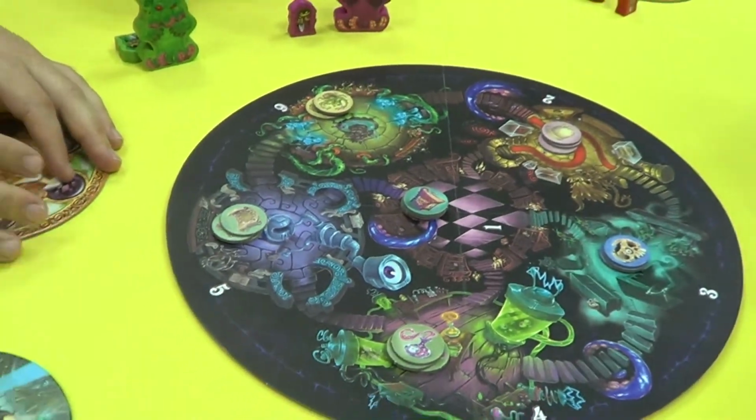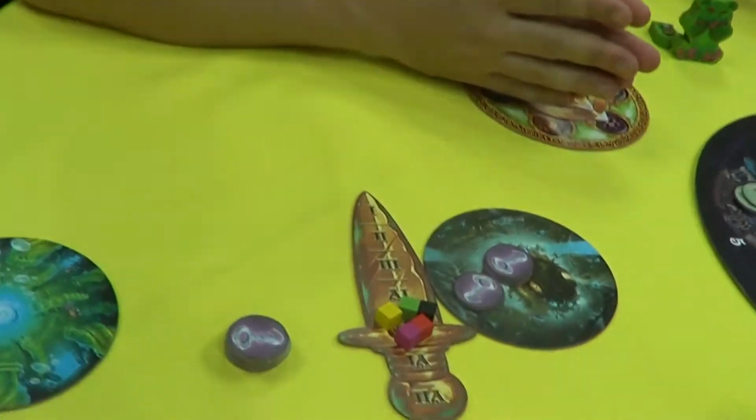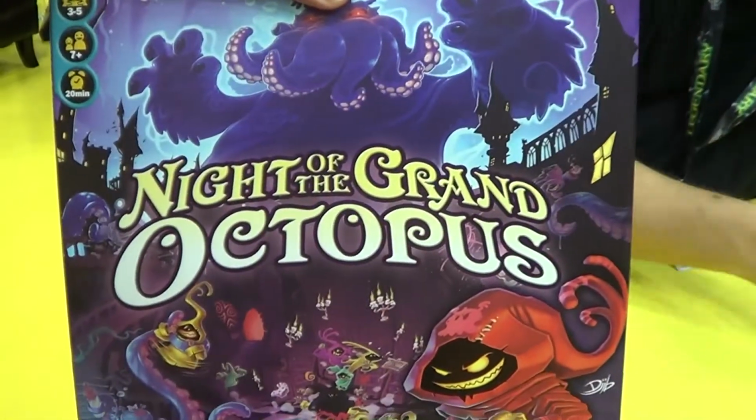Alright, everybody, we're here at the Iello booth, and we're going to be taking a look at the Grand Night of the Octopus, or Night of the Grand Octopus. We're here with Mathieu, and he is going to take time to explain how this game works for us.